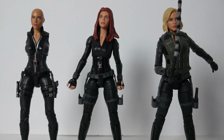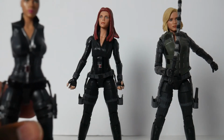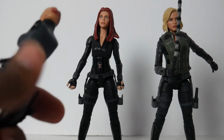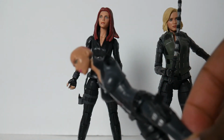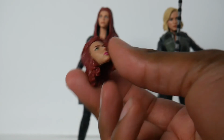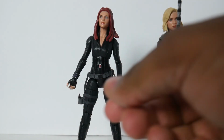You can totally get it done for pretty low effort, maybe not necessarily cheaply, because I don't know how much these are going for on eBay. They're pretty old, but they're also kind of highly coveted. I'm actually probably going to sell this body as fodder because I have no use for it otherwise, especially with no hair. So I might wait and then take this hair off and then sell both of them together. But yeah, if you want the body to use for something, you can look for it on my eBay at some point in the future.